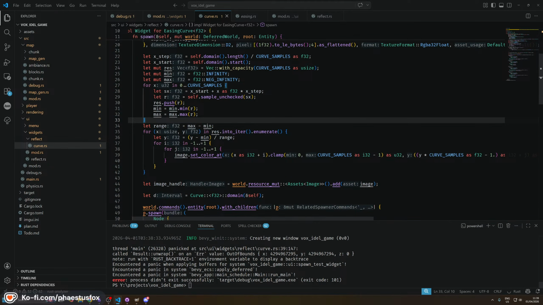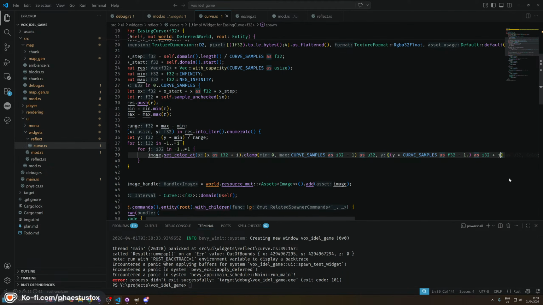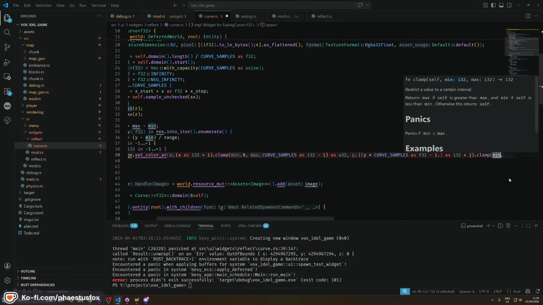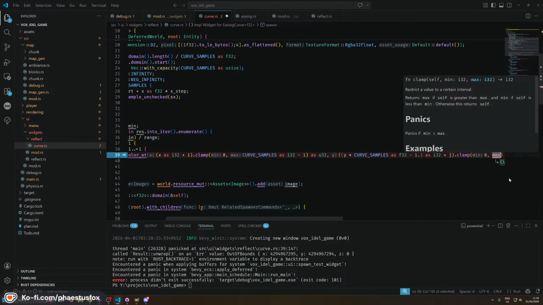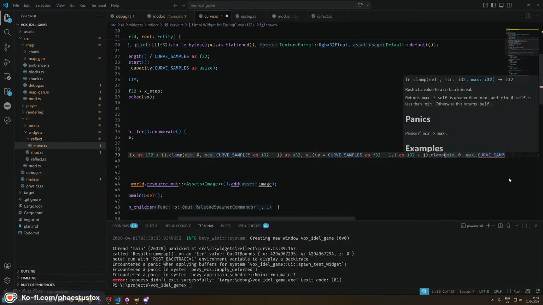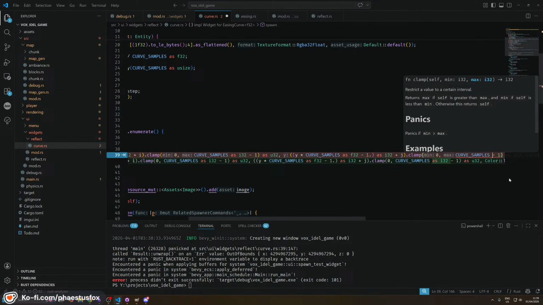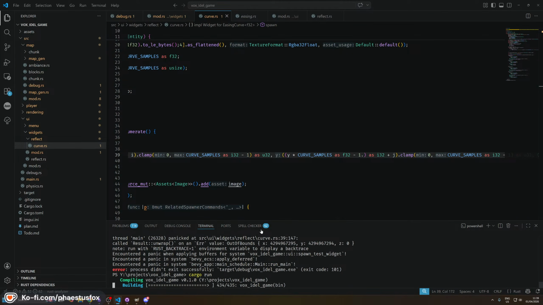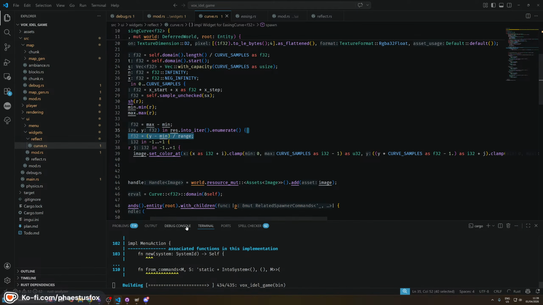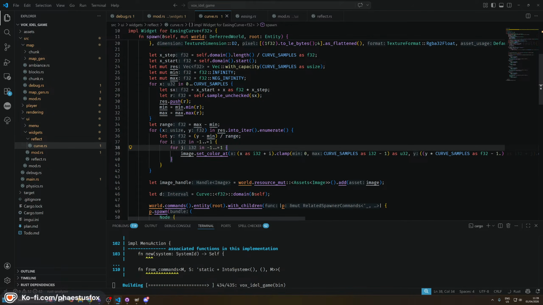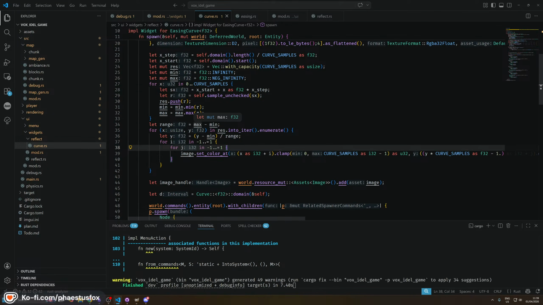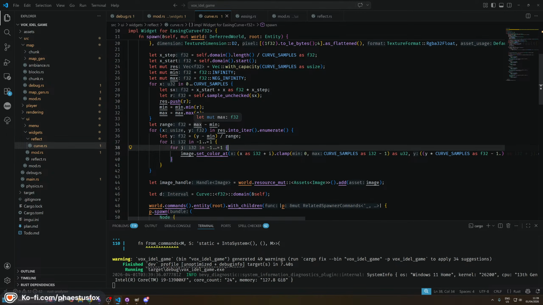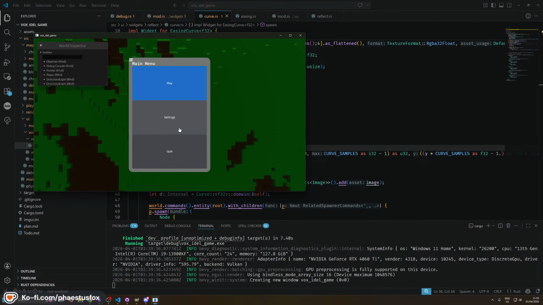We need to say, hey, you do that, then clamp between 0 and curve samples -1. There's I32. It's like a terrible way of doing it. Anyway, all that that's doing is just making sure that we like don't draw too much. So I'm just drawing the pixel slightly wider.